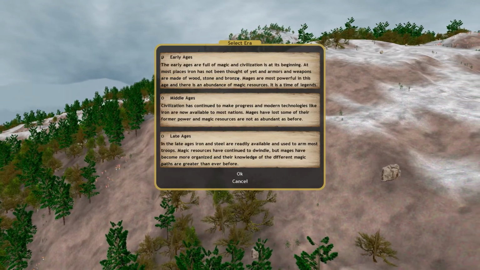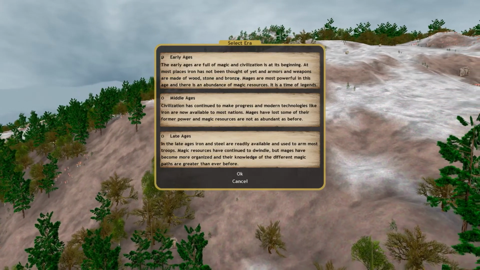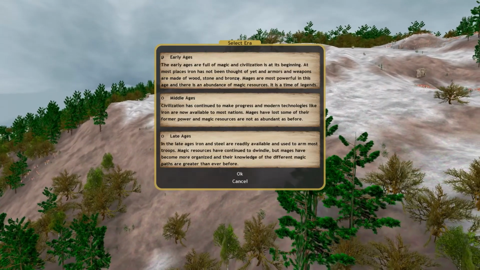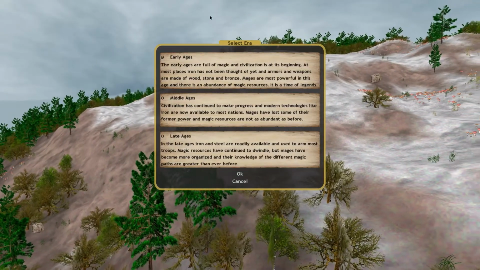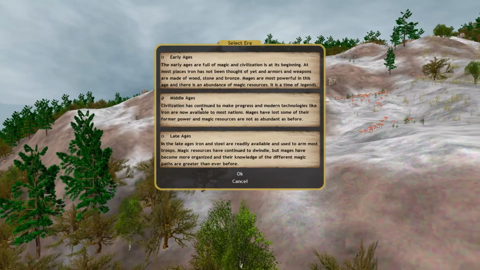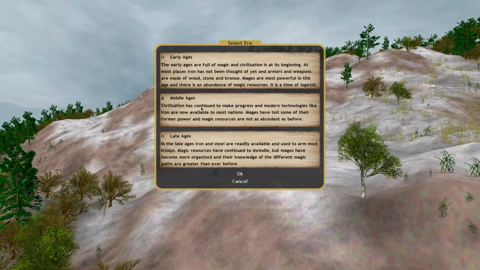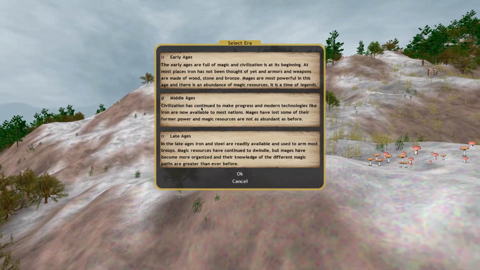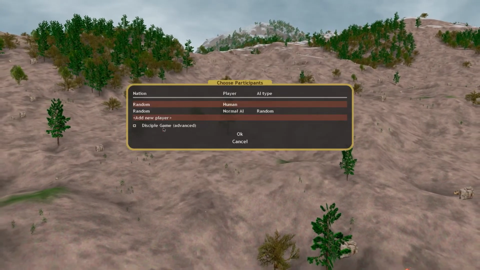Late Ages, your magic has dwindled, and you now have steel. So your technology level has risen. That's the word, risen. But your magic has fallen. You have much less magical abilities. I tend to do Middle Ages because it's a good mid-ground. I would consider myself a very beginner at this game. I still don't fully understand all of the mechanics behind this. I would say you'd have to put in 30 to 50 hours to fully understand the game. And I have not done that. So let's hop in here.